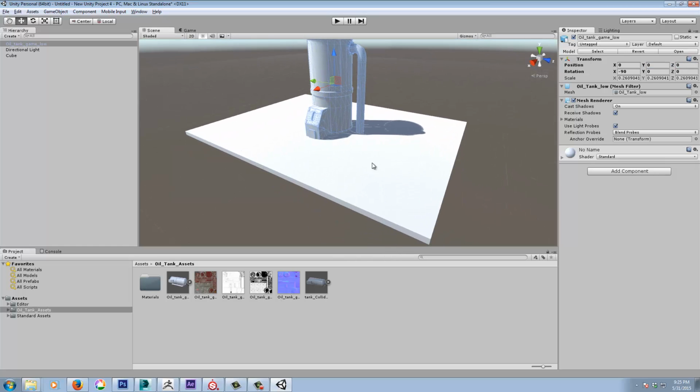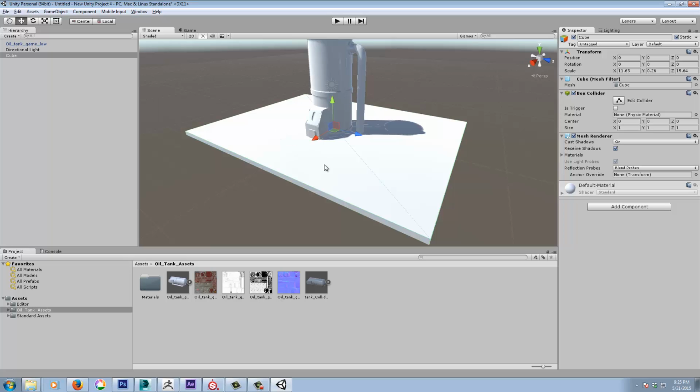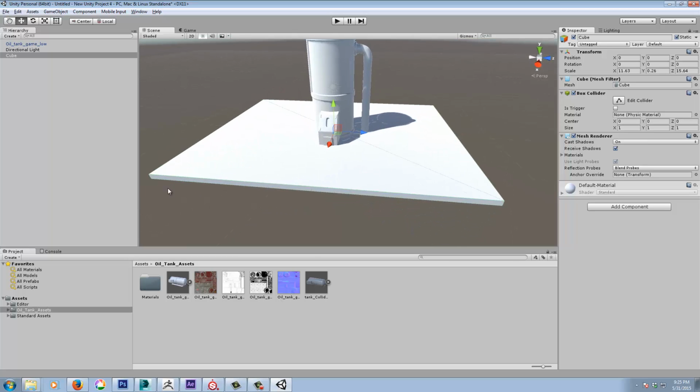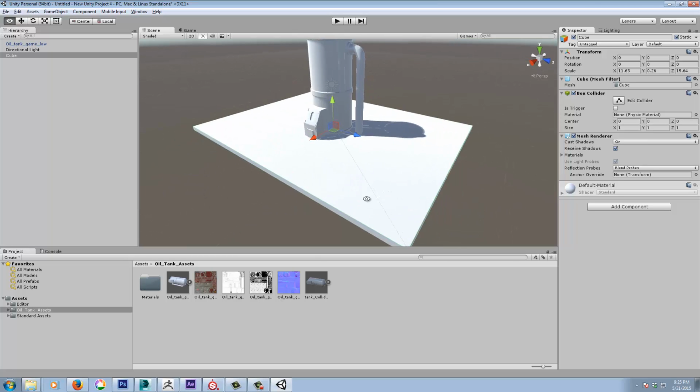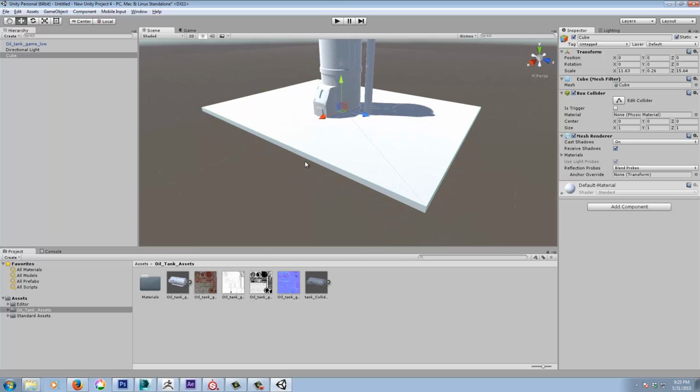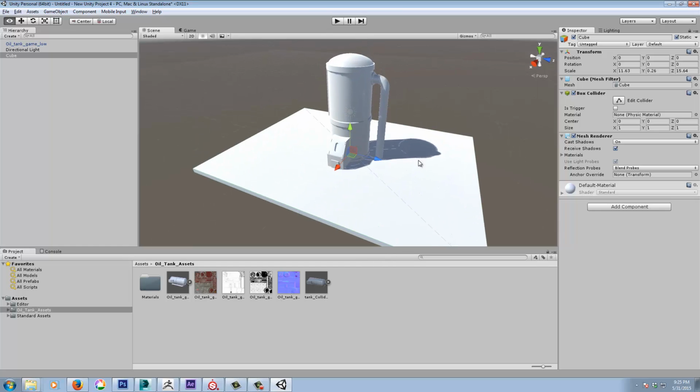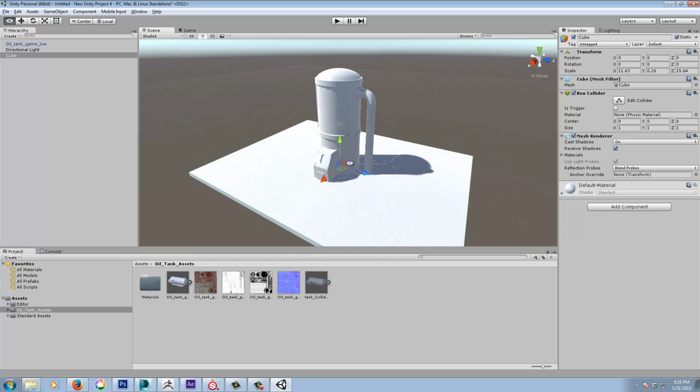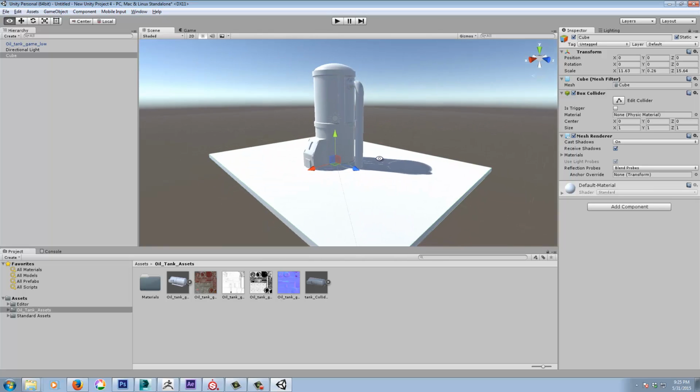In Unity, each of these grid squares is a meter squared in the world. So we exported with, we said we were going to have this 2.5 stories high or whatever it was.